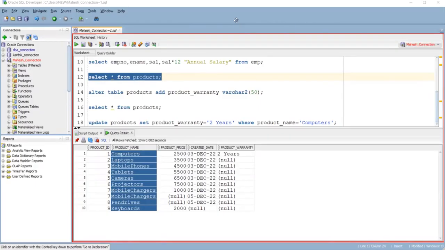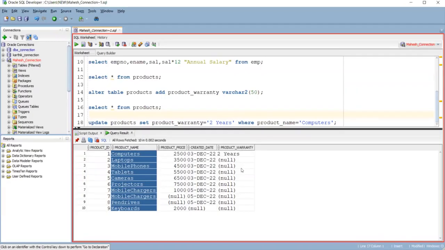Priyanka asks: can we write an update statement for multiple changes, like with an insert statement? Yes, you can do it, no problem.